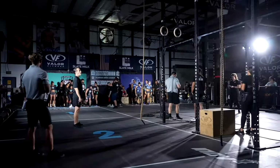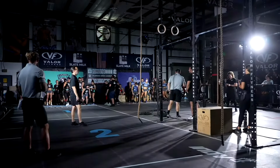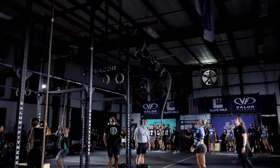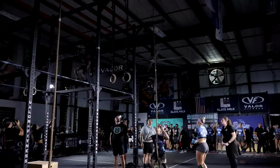100%, though I don't think that we've seen a bonus flag in play. We have not seen it. I don't think the Lions believe it's necessary. As we're going into this race, Eric Cardona starts up on the rope climbs for the Lions. You have Restrepo on the floor for the Breakers.